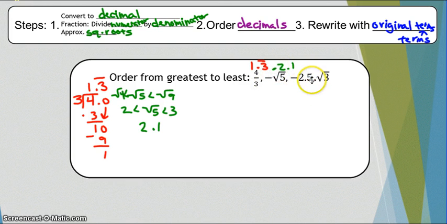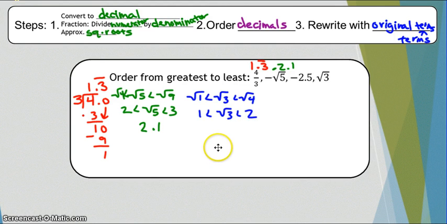Okay, and then this one, negative 2 and 5/10, is already in its decimal form. So then we have the square root of 3, which is between the square root of 1 and the square root of 4. So it's between 1 and 2, and earlier we did the square root of 2, and we said that was 1.4. So this one again, we're going to say it's about 1 and 8 tenths. It's close to that 2, but it's kind of still in that middle.